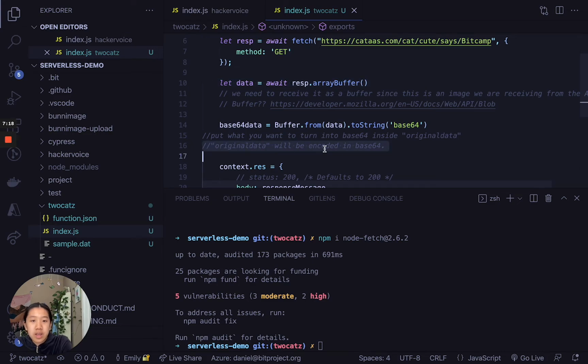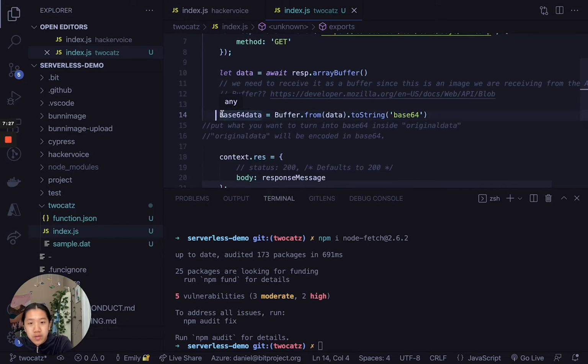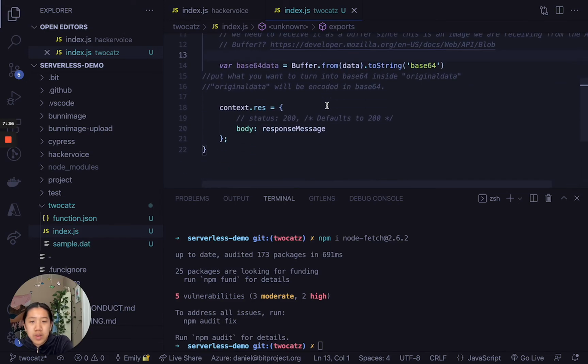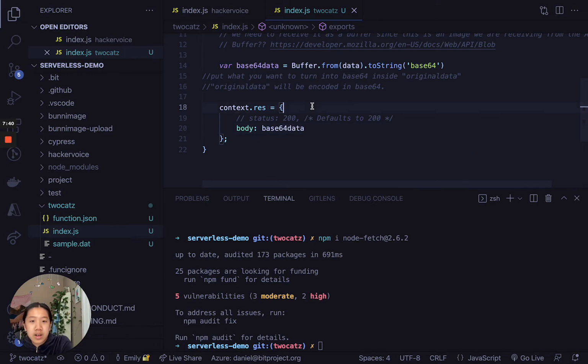Original data will be encoded in base64. So now this variable, the base64 data, is going to be our new base64 encoded string. I'm just going to add a var to declare that variable because we haven't declared it yet. And all I'm going to do is return base64 data in a response.